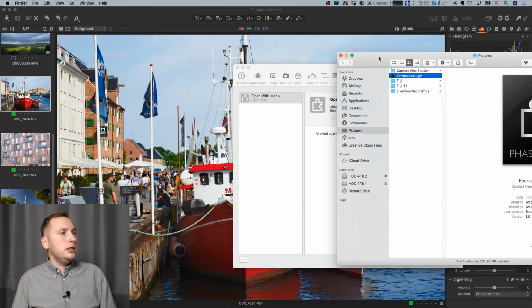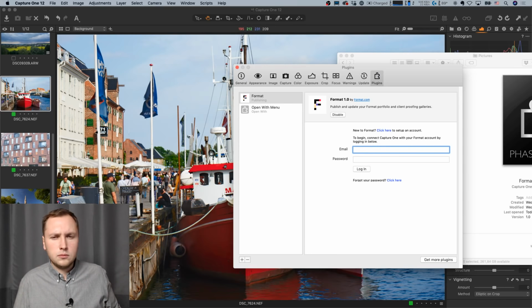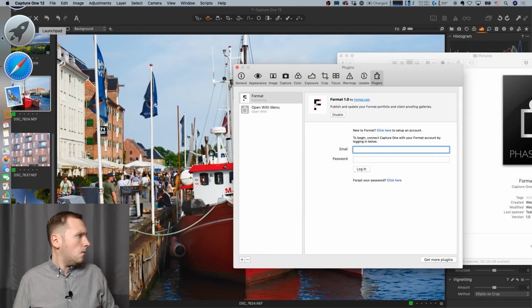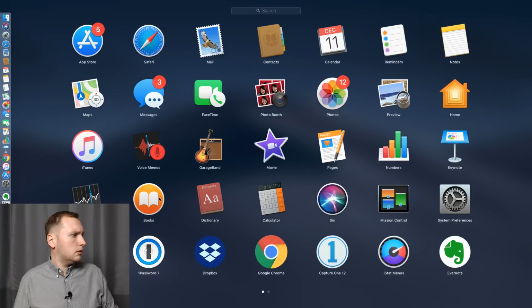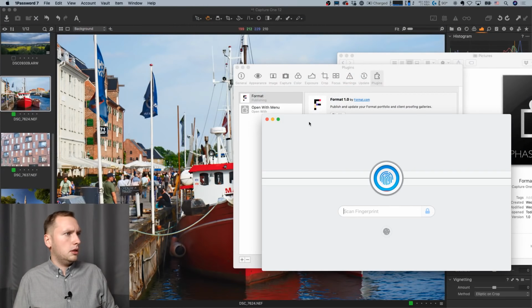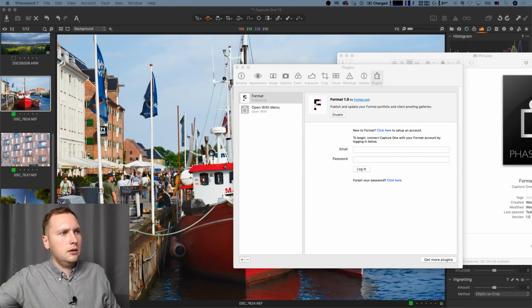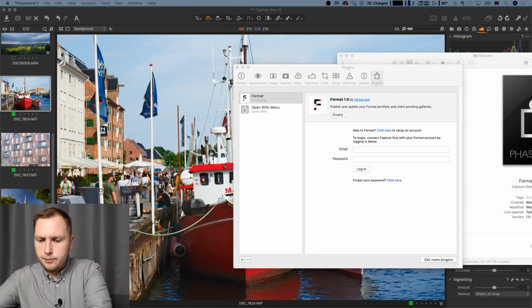Okay, now you just need to drag and drop the plugin there and log in with your account. Let me try to log in right now. Yeah, that's secret stuff, folks. I will just copy paste my login and password.